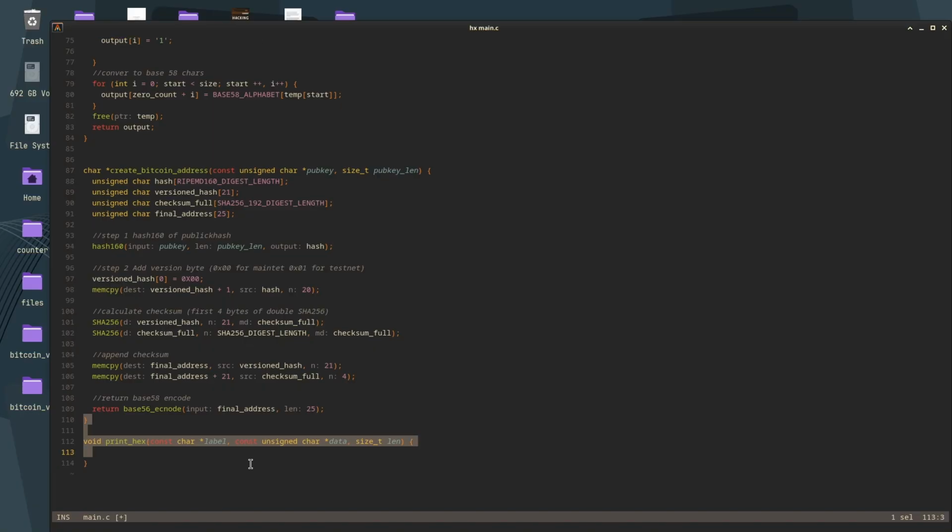So printing the hex out basically is what lets us print out our Bitcoin address to the terminal where it's readable.